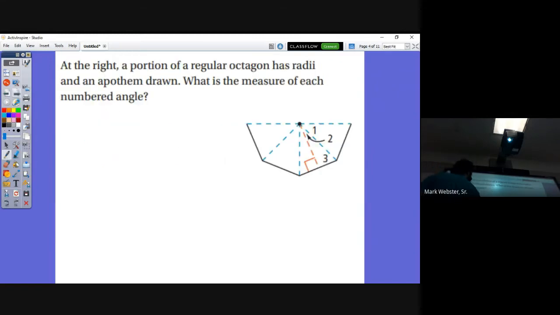All right, so here they've given you sort of a similar type of figure. It's an octagon. And they've luckily labeled them the same way that I labeled them before. Angle 1, angle 2, and angle 3 labeled in the same way. Go ahead, give this a try on your own. Make sure you can do this. All right, let's go over this.